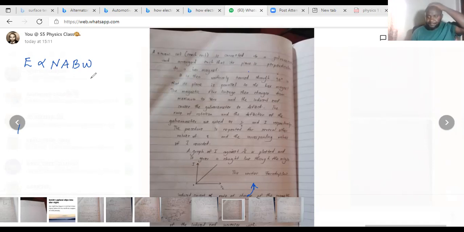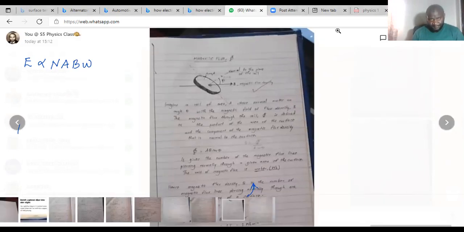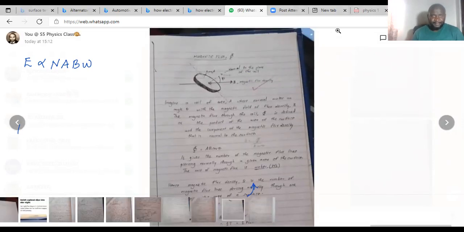Now, it is from there that we can go ahead and introduce what we call the magnetic flux. So the next definition is going to be called magnetic flux, psi. So if you have a field of flux density B, and you have a coil that is allowing the field to pass through it, and the coil is tilted at a given angle theta, whereby the normal to the coil makes an angle theta with the field, and the coil or the disc has an area small a.